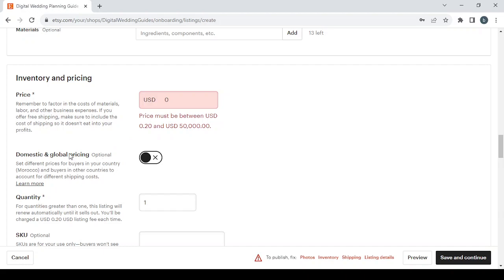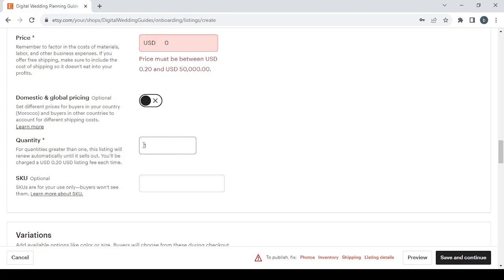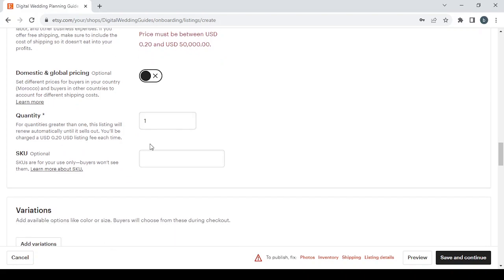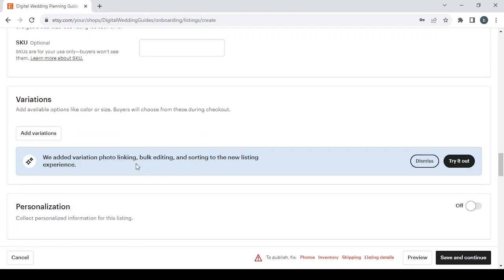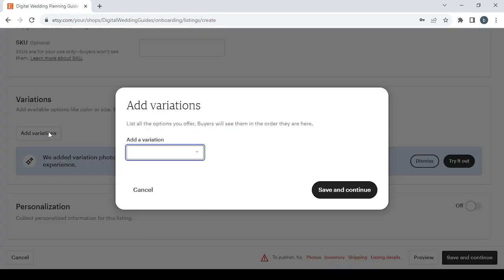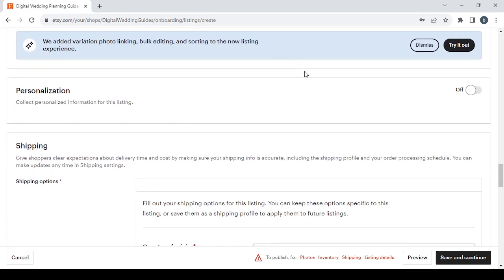And the domestic and global pricing if you want to turn it on or off. Then we have the quantity, type as much as you have of that product. Then the SKU number if you have one, which is optional if you don't have it. And if there are any variations in your product, click on add variations to add them. If not, just cancel. Then we have the personalization if you want to turn it on or off.